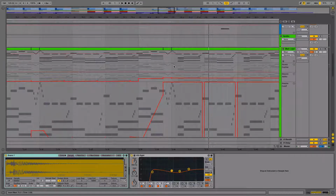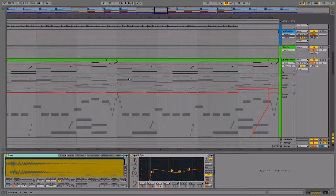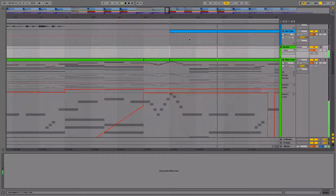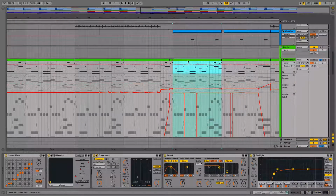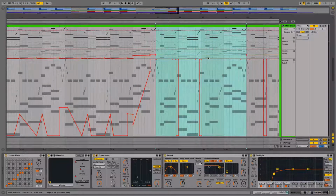Now, one thing that happens here, which gives a cool effect, is I've taken out the first main chord in this progression. So normally there'll be a chord here, as you can see, on the downbeat. But in the chorus, I've taken that out for the start, so we get this sort of dragging effect. You can see that the sequence here is much different to this one. A lot of the downbeats are taken out, basically. That's kind of cool.